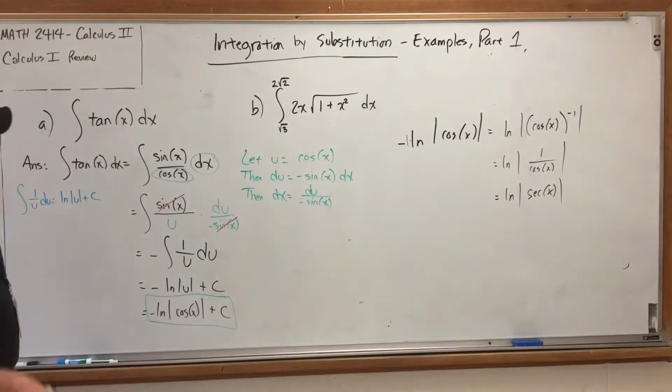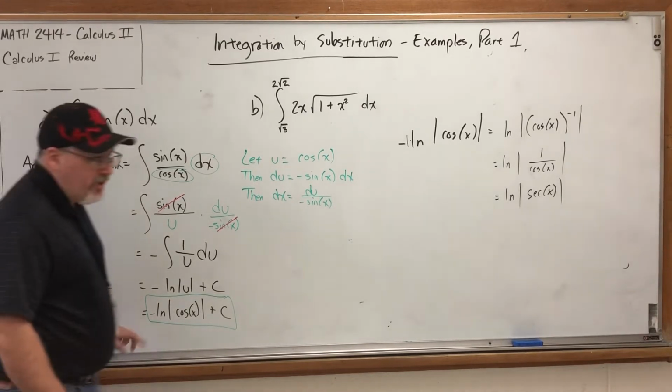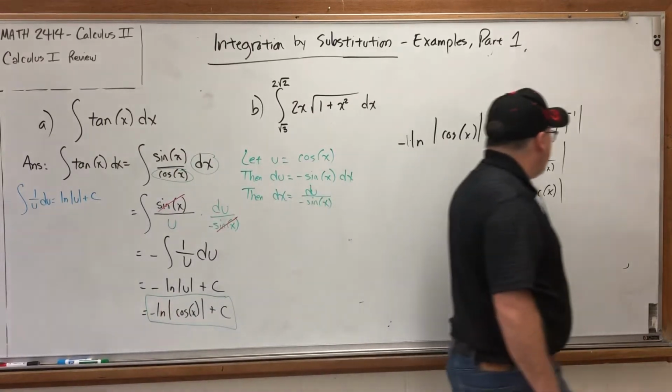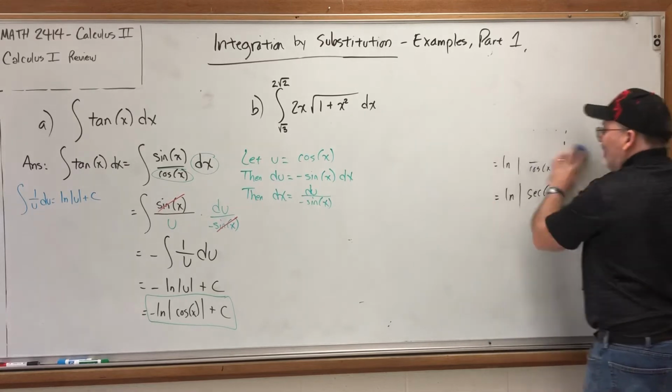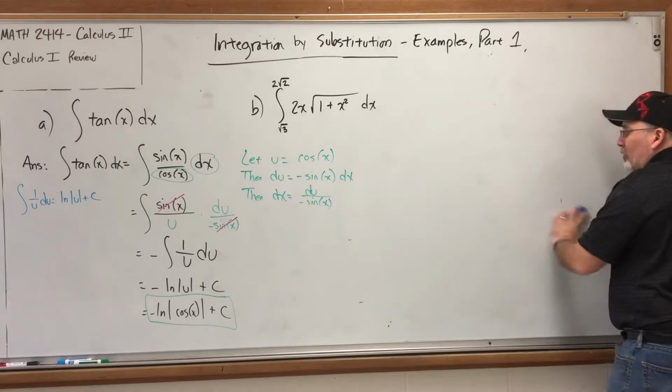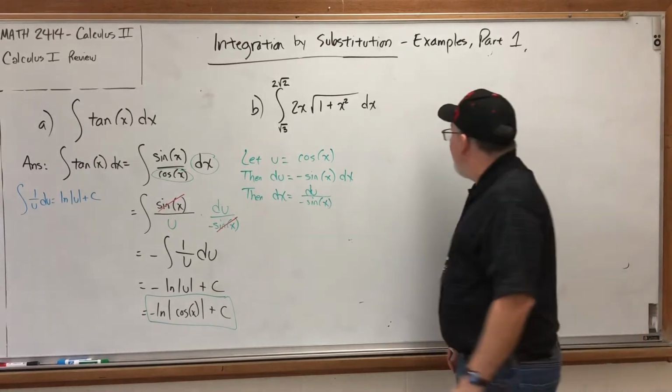All right, so that's how you recover the antiderivative of tangent if you've forgotten how to do it. Rewrite it as sine over cosine, do a substitution of u equals cosine, and then chase it down. And you can do the same thing for the integral of cotangent. You would have, instead of sine over cosine, cosine over sine. You would let u equal sine, and it would get the job done.